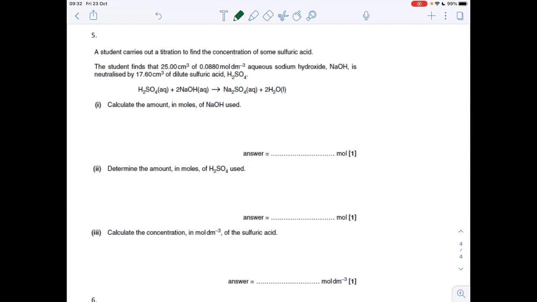Question five is a titration question. So the first thing we've got to do is work out the moles of sodium hydroxide used. So moles is concentration times volume. But remember, that's got to be in decimeters cubed, that volume. So the moles is 0.088, so that's the concentration of your sodium hydroxide. Multiplied by the volume in dm cubed, 0.025. That comes out at 2.2 times 10 to the minus 3. The amount of moles of sulphuric acid used. So we know the sodium hydroxide. So the sulphuric acid will be half as many. So 2.2 times 10 to the minus 3 divided by 2. So obviously 1.1 times 10 to the minus 3.